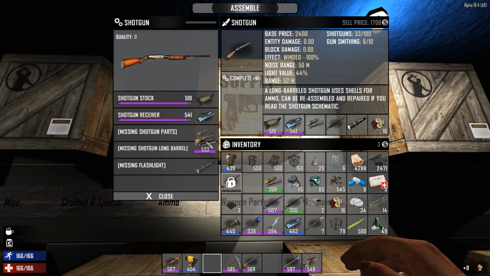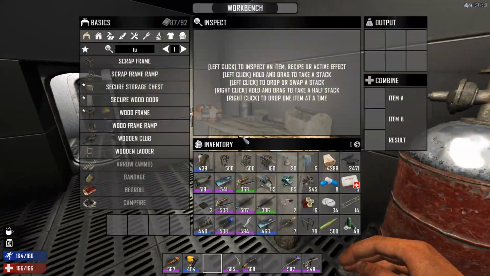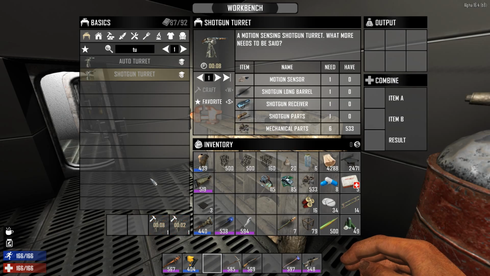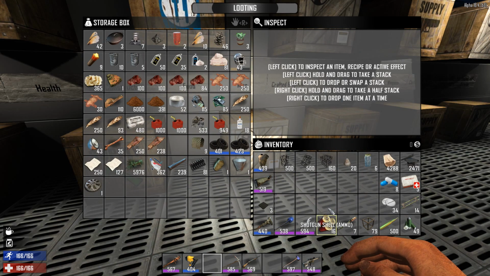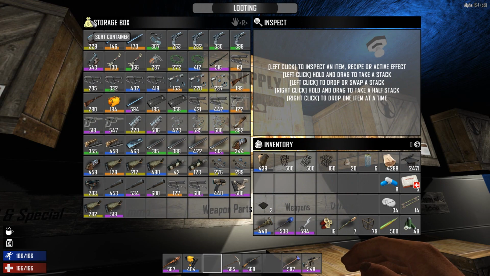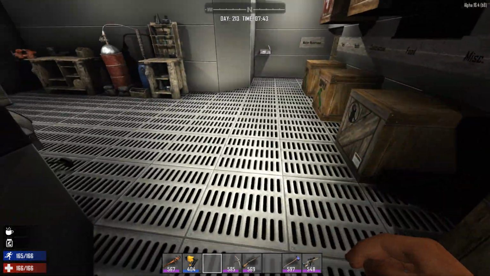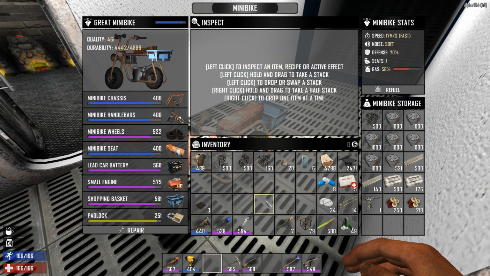We get the long barrel and the parts in the receiver, and we're good. Turrets. I'll make 2. What am I missing for the other one? Okay. Good. Okay, so just put this back here. Shotgun shell ammo. And over here in the weapon parts, I'm gonna put this shotgun stock. Good. And in the ammo, we're gonna start taking all of this ammo. We got 250. I'm thinking at least 200 per turret, or 250 per turret.